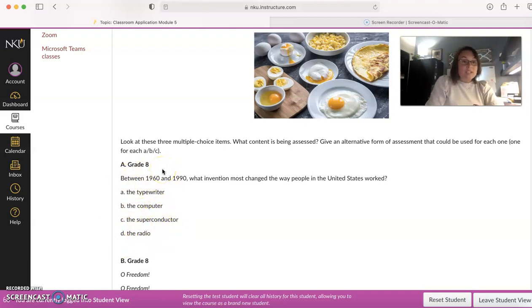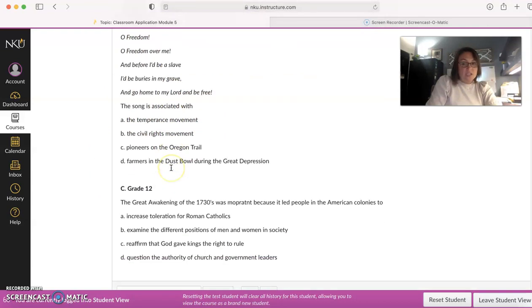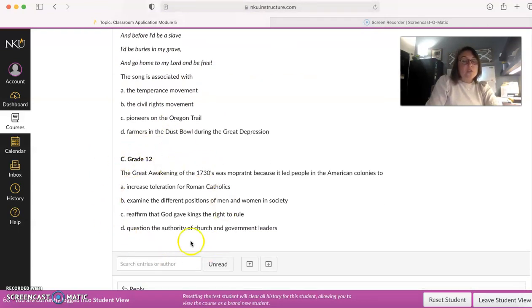Okay, I don't want it to be a short answer or an essay. Be creative. What's another way you could figure out if a student knew this? What's another form of assessment that you could give? And then lastly, what's another form of assessment that you could give for this question?